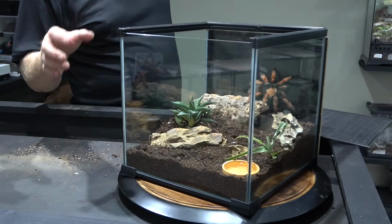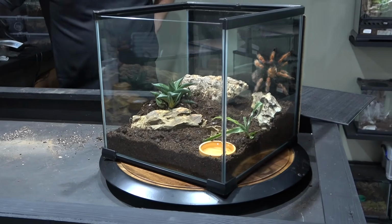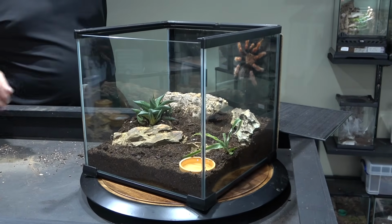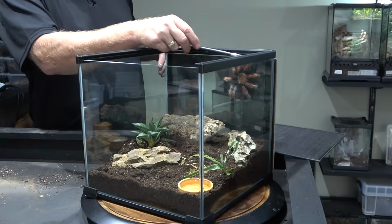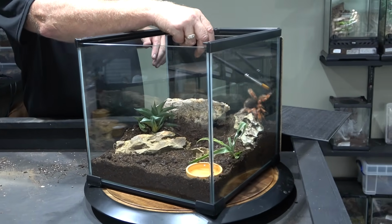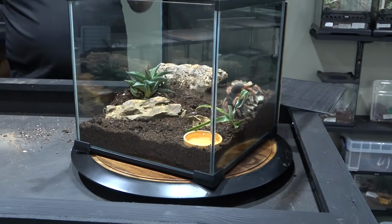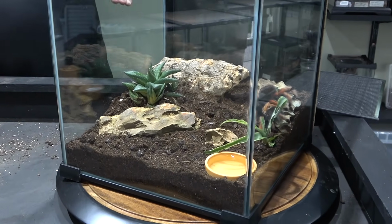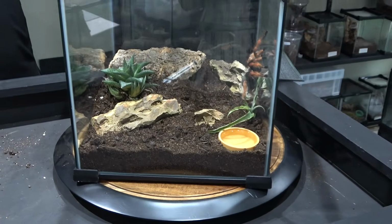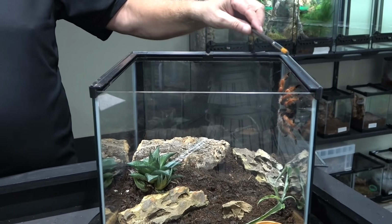You know, there's a lot being said online about big-bodied spiders falling from heights and being damaged, and they're all trying to get people to have enclosures that are very, very low, very squat enclosures, which in theory is all well and good. You know, it's not a problem. It's not an issue. But by having them on this sort of size, we can actually maintain this and we can decorate it. We can do all sorts of things. You can see there, she climbs really, really easily and really well.